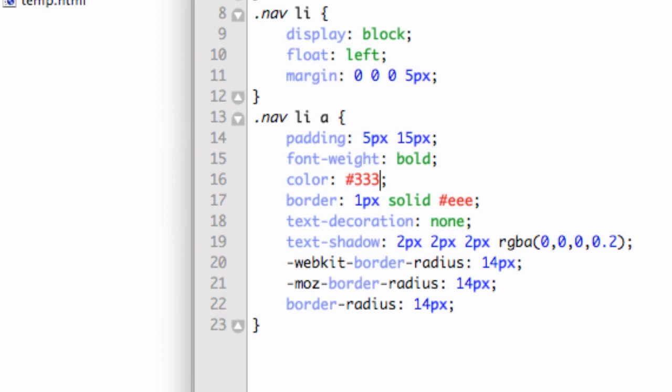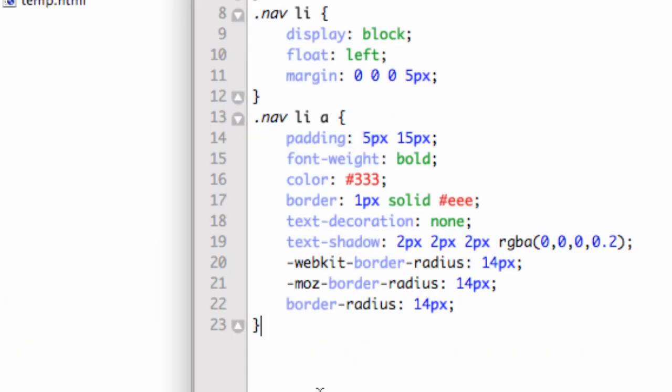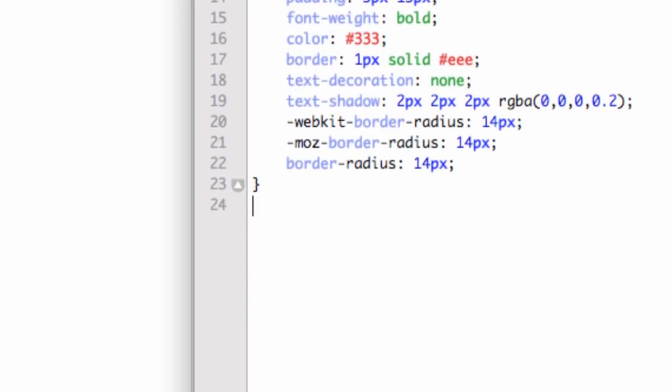But now what we need to do is create the hover state. Okay, so this is what happens when I bring the mouse over the top. We're going to have a separate hover state for each one of these. So I'm going to drop a line, and we're going to continue as we've done. I'm going to say .nav li a colon hover. Okay, and let's go ahead and do the focus state as well. Let's do comma. See, we are going to use a comma here as well. And we'll do .nav li a colon focus. And this is the focus state that this might sit in.